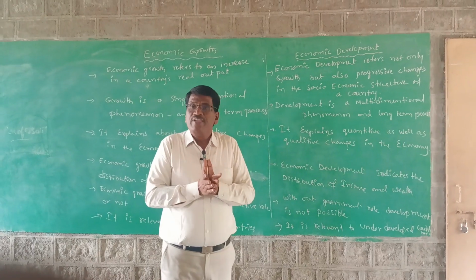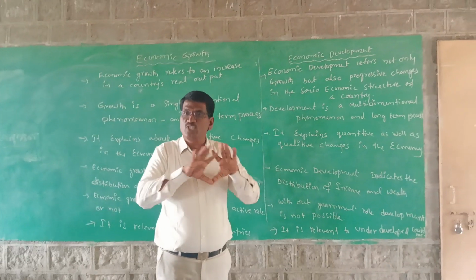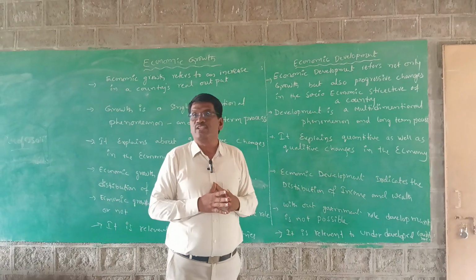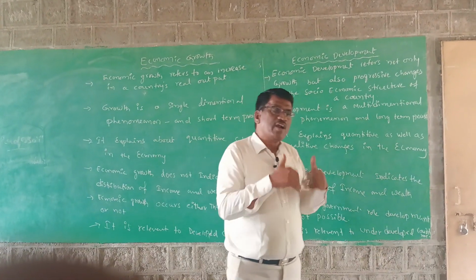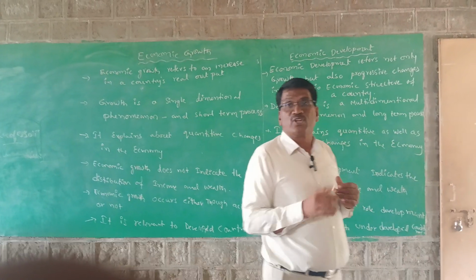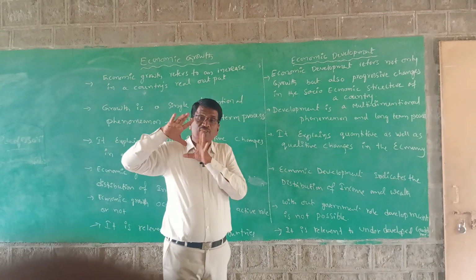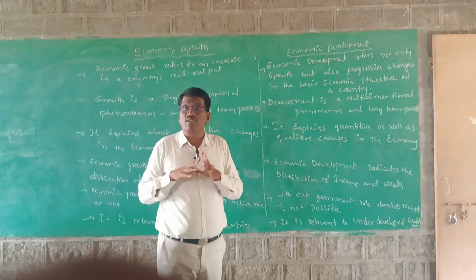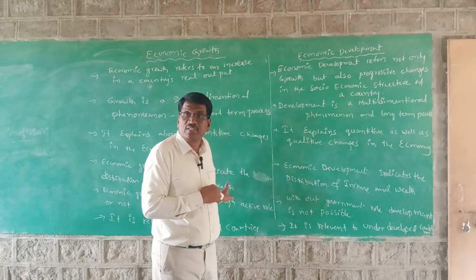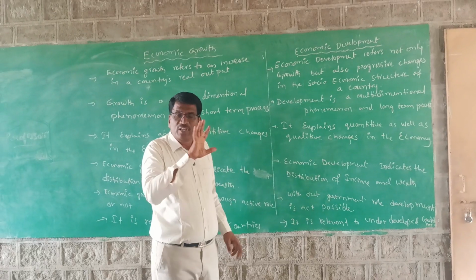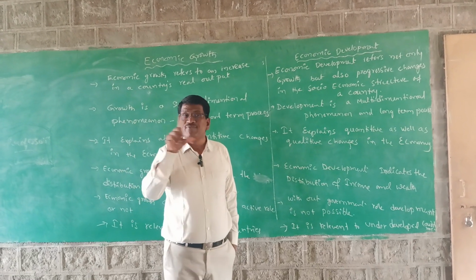Economic growth means an increase in the total output, but we did not discuss the distribution, how the people are getting that income, like laborers and capitalists or farmers or different sectors, all the factors of production like labor, capital, organization. How the factors of production are getting their remuneration, we did not discuss in this. Economic growth does not explain the distribution of income and wealth.